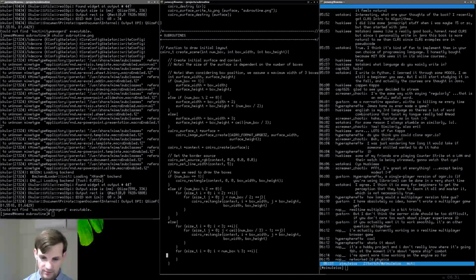Okay, and now we're going to say we have to center them. So what we're going to say is the following. We're going to say cairo rectangle at current context in the position of, this is going to be a weird position, but hang in here.